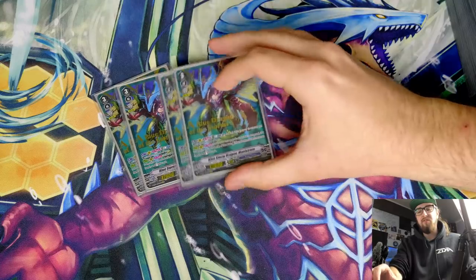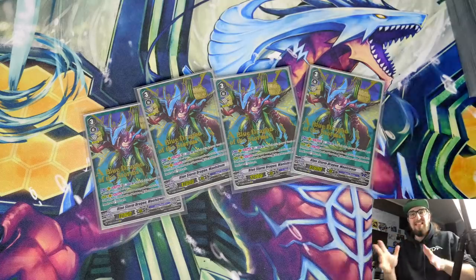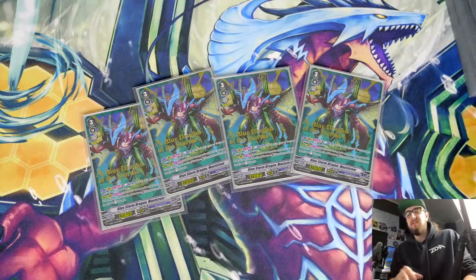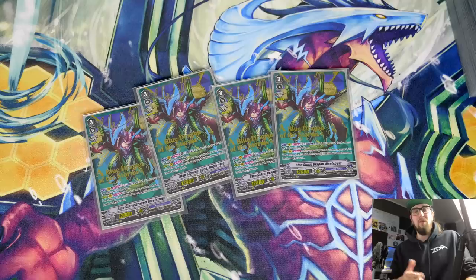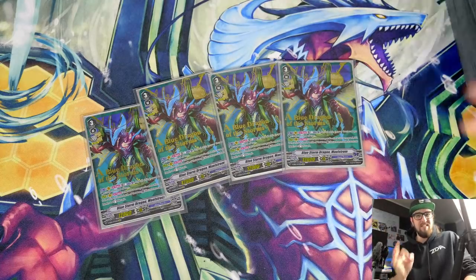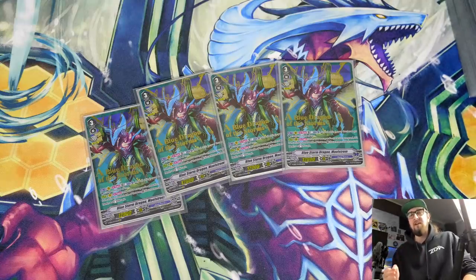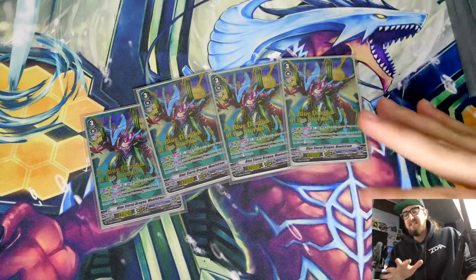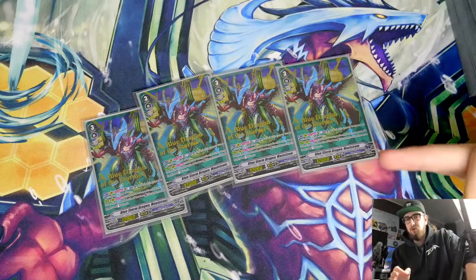Getting into the actual deck, we run four Maelstrom. One thing I really have to stress — this is not a Maelstrom deck. I barely run anything from the Maelstrom engine. The only thing this card does is give me an Excel circle, so you could just run this with Navelgazer. I run Maelstrom because it's full art and I have the Engulf in my stride zone, but really it doesn't matter. This deck runs like a Tavas deck from the end of G — that's how it's supposed to be played. However, you're never on a Tavas vanguard. No Elder Moss, no multiple Engulfs, no Helical Disasters, nothing like that. Maelstrom is purely here as an Excel creator so you can abuse that Excel circle with Alexandros.